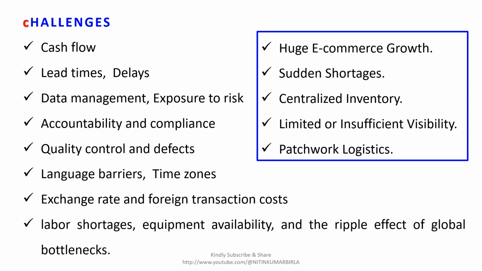So these are the challenges happening, and huge e-commerce growth. E-commerce is growing very fast, rapidly, so everybody has to cope up. Growth of e-commerce is not a challenge, but coping up with that e-commerce by every stakeholder of the supply chain is a challenge. Sudden shortage, sudden flooding of raw material, centralized inventory, how to maintain centralized inventory, and limited or insufficient visibility, and patchwork logistics from here to here, then here to here.